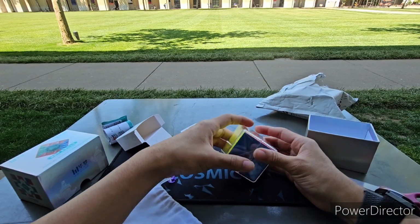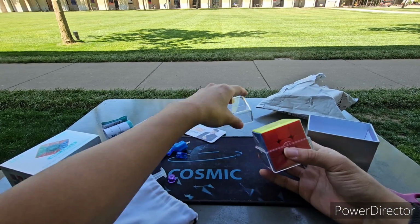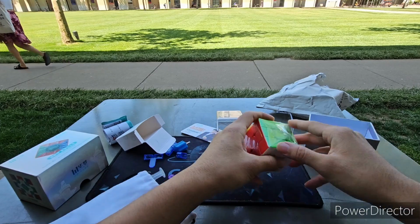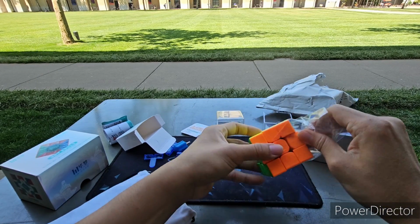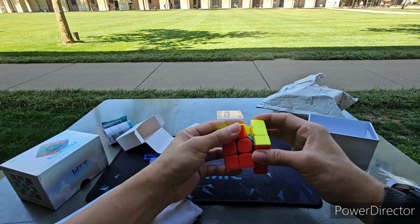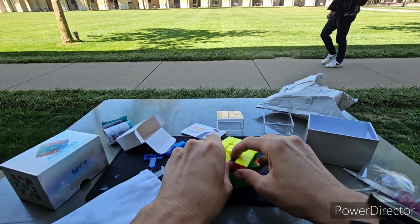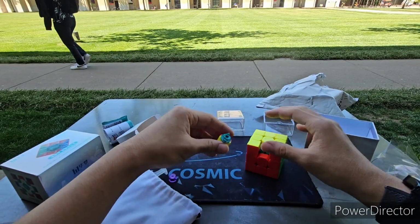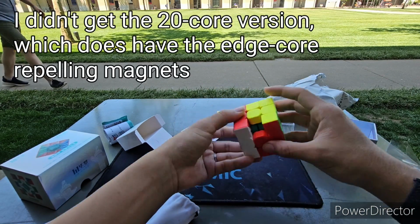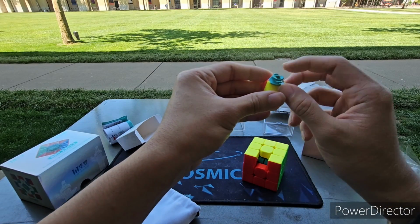And as for the cube itself, here it is. How do you open these? Okay, interesting. It's pretty matte feeling. See the auto alignment? There's no auto alignment. Okay, interesting. Oh, it does not have magnets. I thought it would have core magnets. That's a bit disappointing.